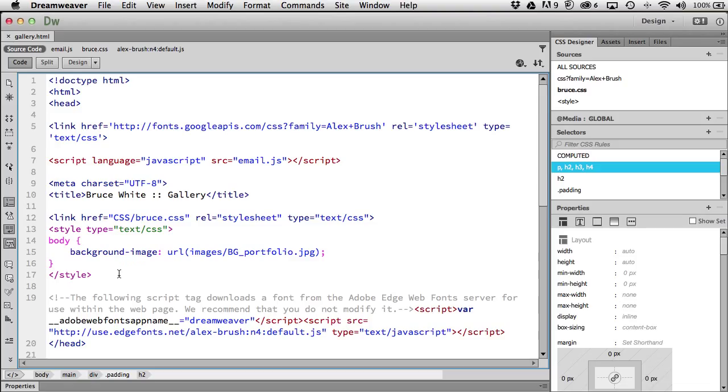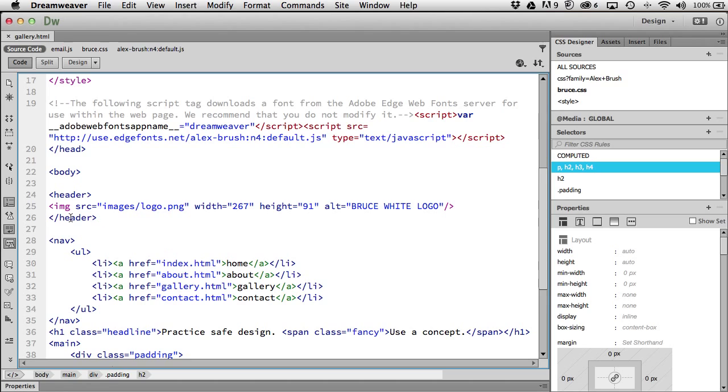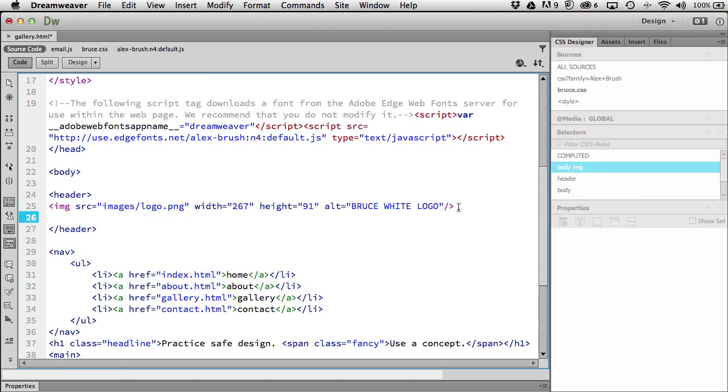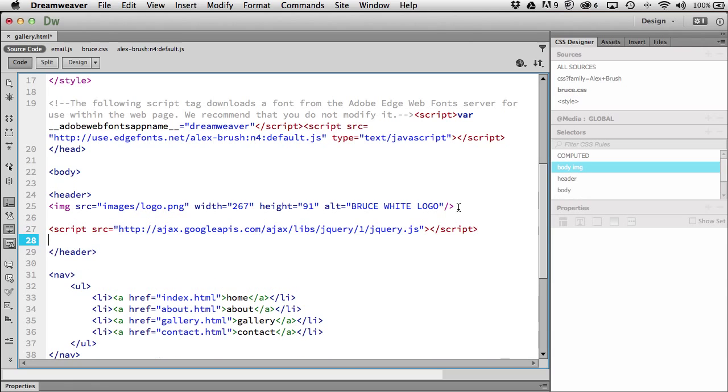I'm going to go right, let's see. I'm going to go right here after style, I believe. Yeah, why not? No, I'm going to go down, way down here, as a matter of fact. So I'm going to click right there and make some space, and I'm going to put it right there. Okay, so this is saying access the jQuery library.